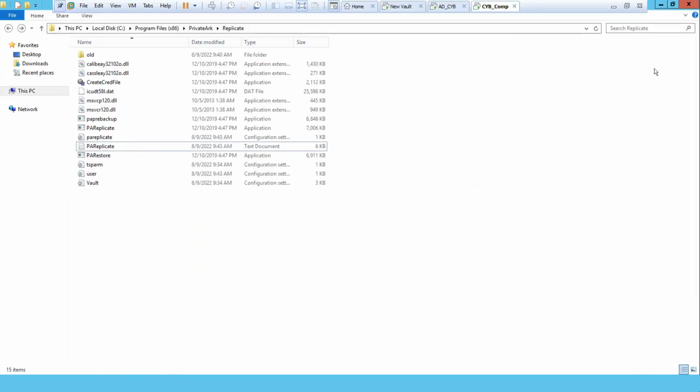It could be on a remote server, wherever it can talk to the vault. That is the primary requirement: that server needs to communicate with the vault on port 1858. On that server you need to install this replicate utility and schedule that task. That's it.